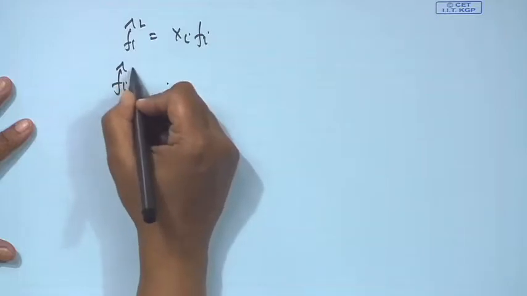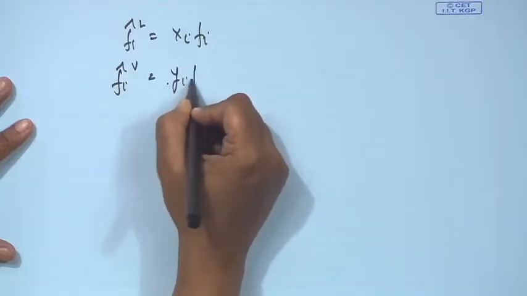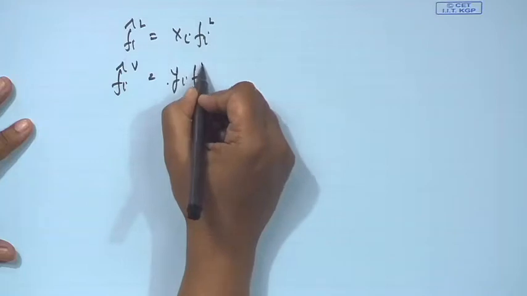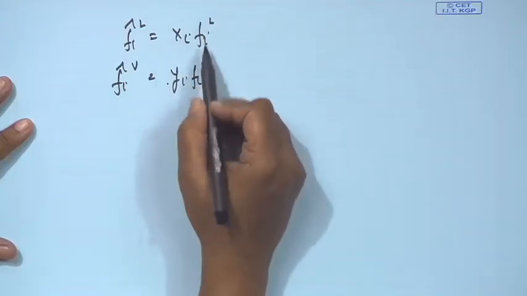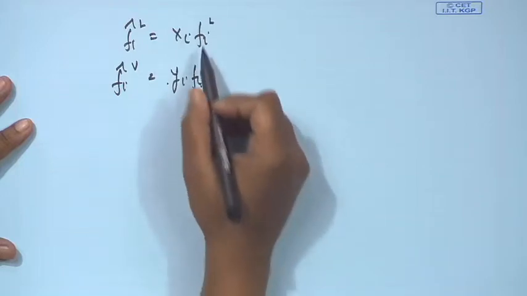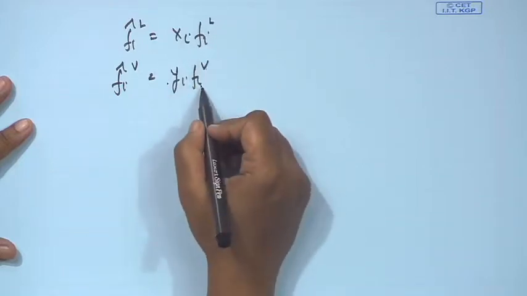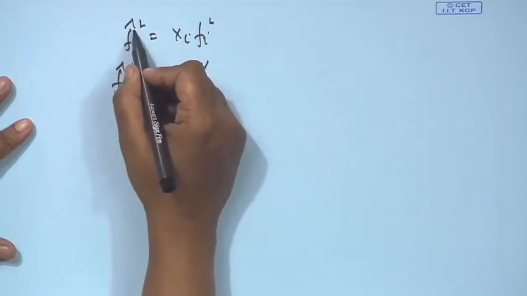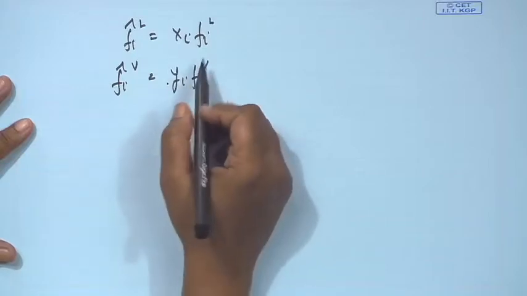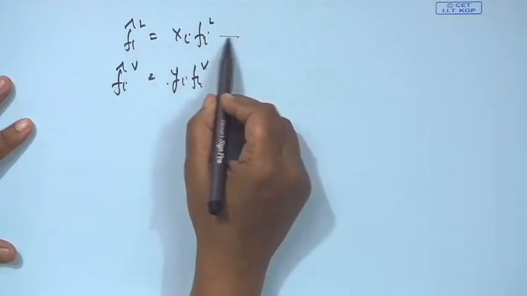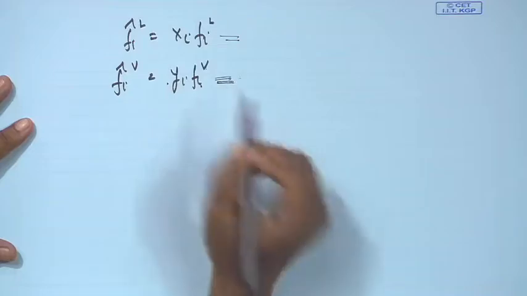I say that the vapor phase also exhibits the properties of an ideal solution or ideal mixture. So, in the vapor phase what can I write? y_i F_i, this is L, remember this is V. Again I remind, the phases are given as subscripts, the component numbers as superscripts, and these are the partial molar properties, these are the pure component properties, right. So, therefore, in the liquid phase this is the equation, in the vapor phase this is the equation.